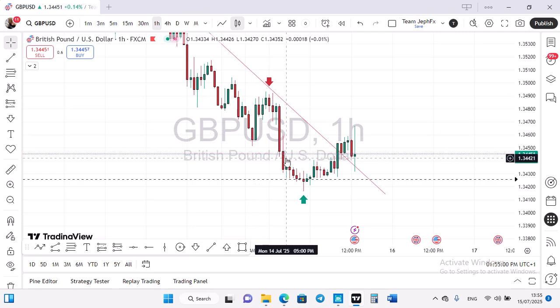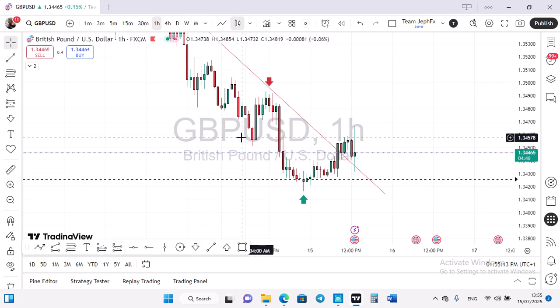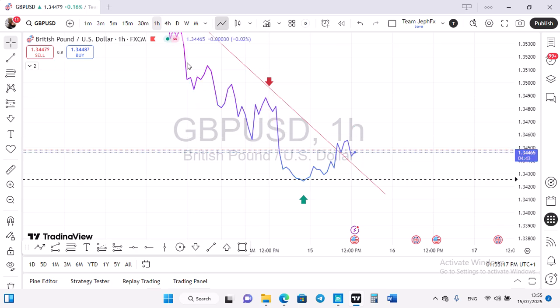So what I now look out for is, from here to this point, towards the left hand side, is there any place I can call the support or the resistance zone? Yes, there is, and this is it. To see it on a clearer view, you can just change your chart to a line chart, then you'll be able to see it. And I was able to spot it here.